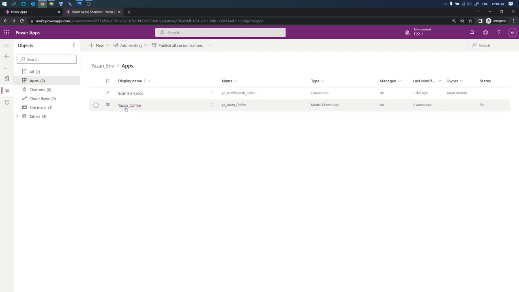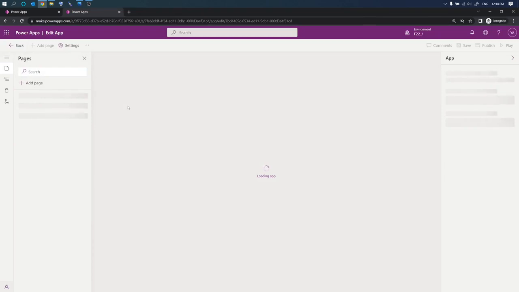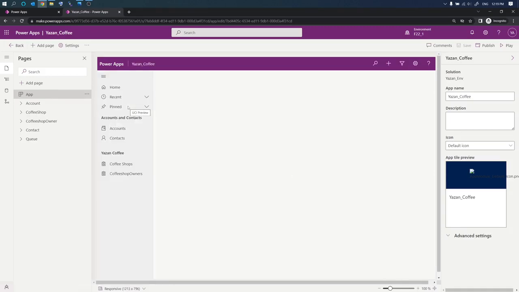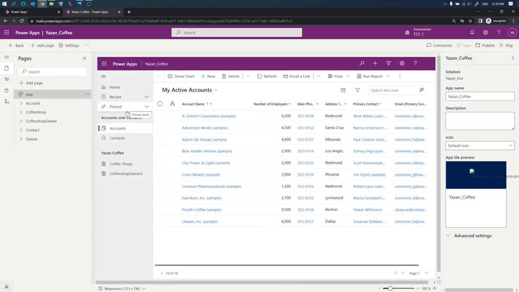All right, so now let's go to the solution that I created last time, or the app that I created last time. And you're going to do something quite similar. So we're going to invoke one of those AI models in there.